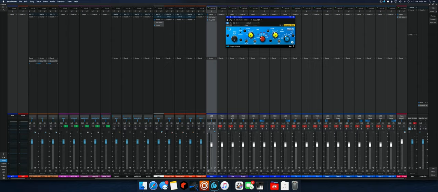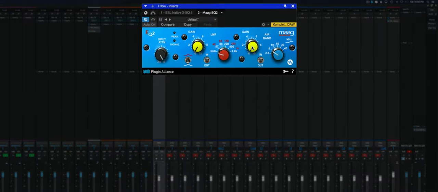One reason why I like the Maag is, whether or not it has a transparent EQ or a little bit of saturation, I'm not really sure, but it has a strong phase coherence. And around 5K, I'm gonna go ahead and put this here. And I trust this anytime I need to boost a lot in the low end and a lot in the high end because of that phase coherence.